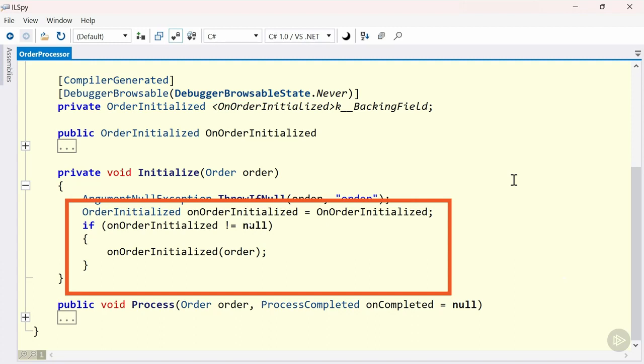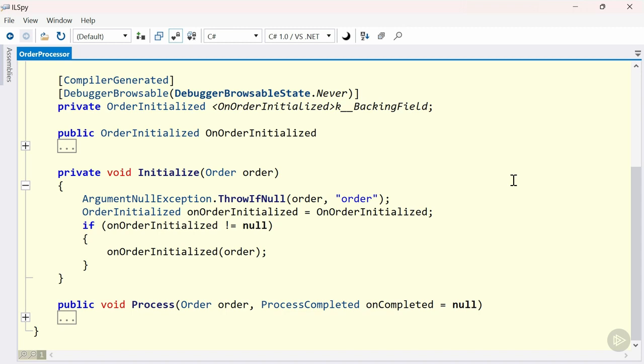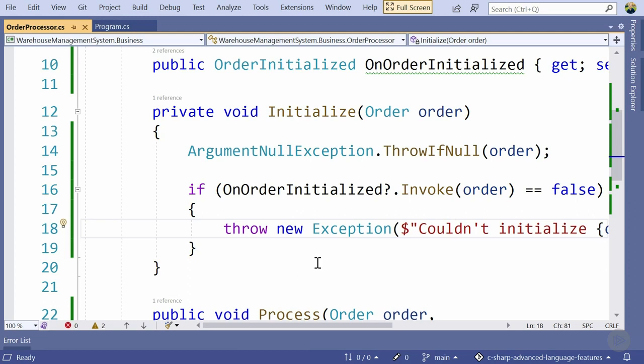Why does this matter, you might ask? Delegates are immutable, just like strings are. To change them, you have to point to a new reference. This is why storing the reference inside the method that performs the null check and then performs the invocation prevents a race condition, because that locally captured reference cannot be changed at any time while this method is being executed. As long as you use the null conditional operator, this will be handled for you.